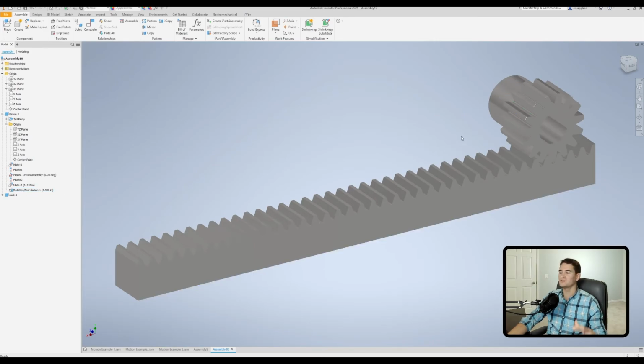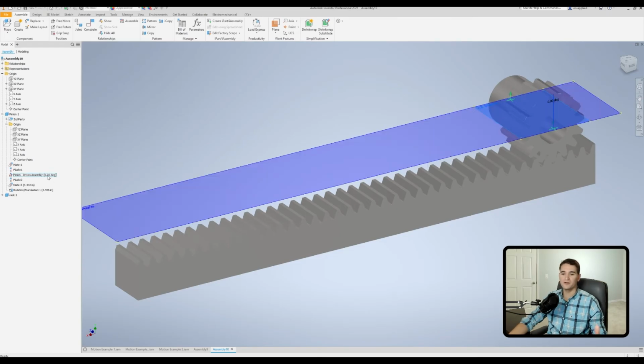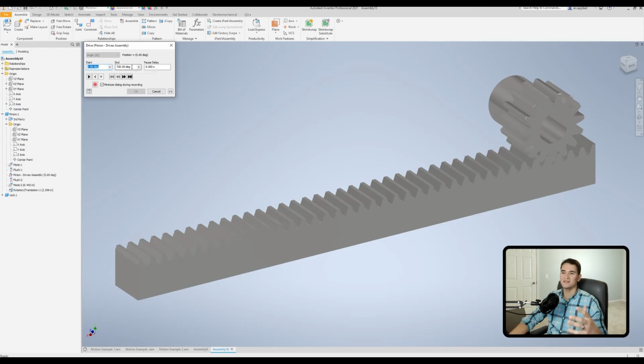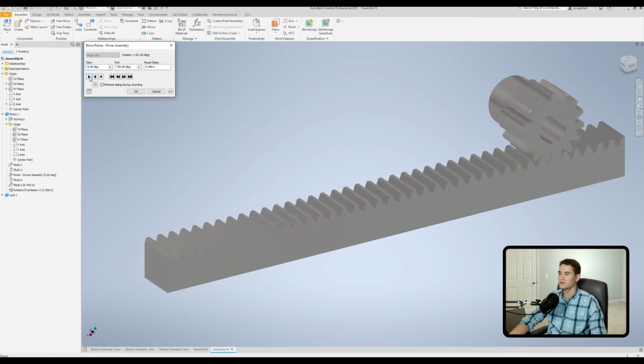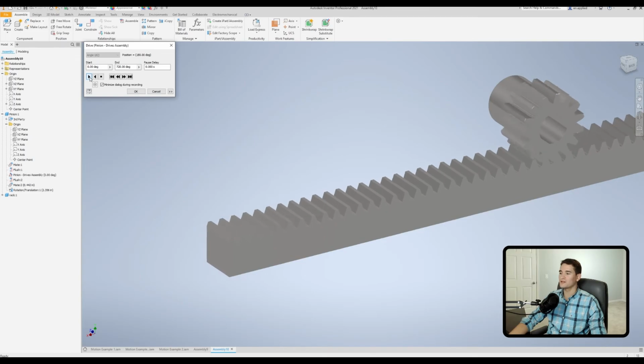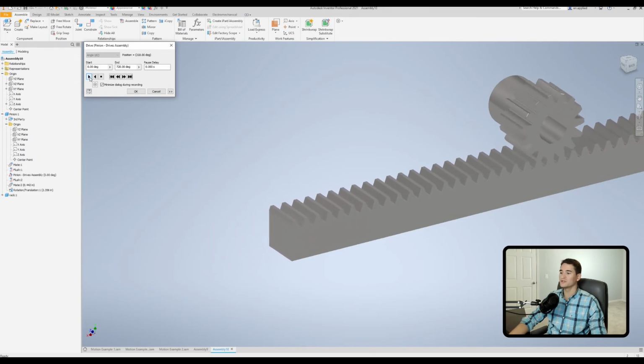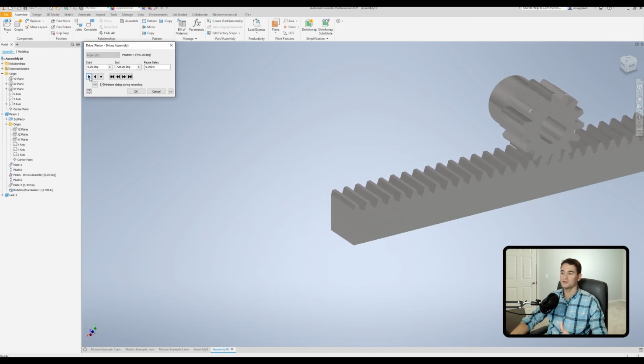So let's go ahead and drive the pinion angle constraint that we created earlier and see what type of motion takes place in our assembly. So let's go ahead and right click on this constraint here. We'll go to drive, and I went ahead and set the end angle to 720 degrees so we can see plenty of rotation take place in this system. So now let's go ahead and press play. Now notice the pinion is rotating clockwise while the rack is moving in the wrong direction for this particular application.